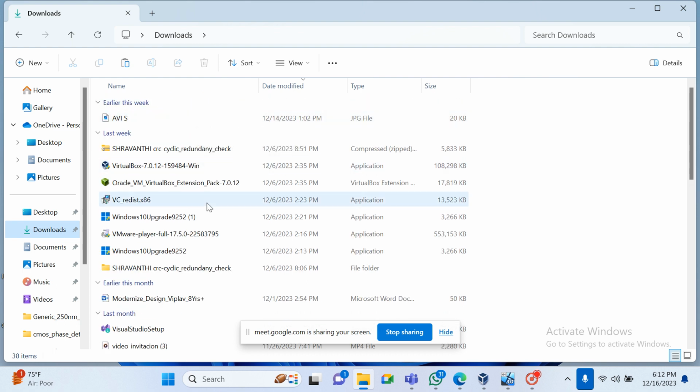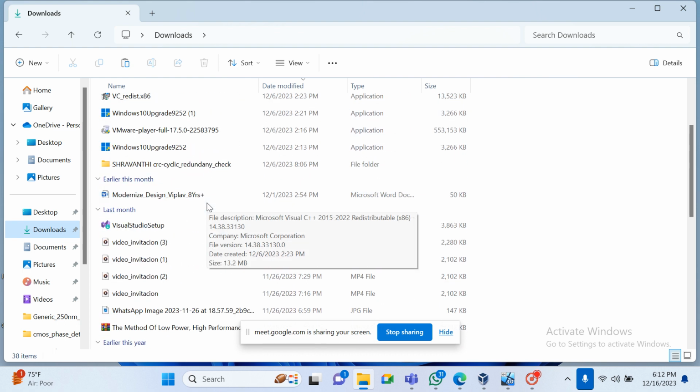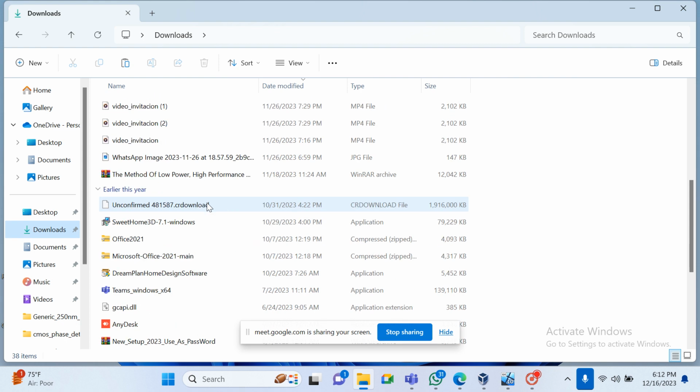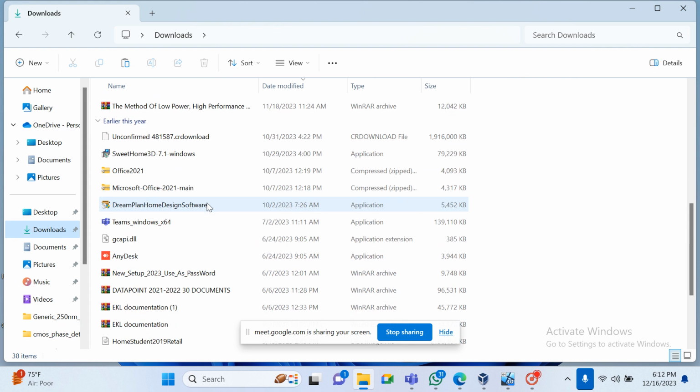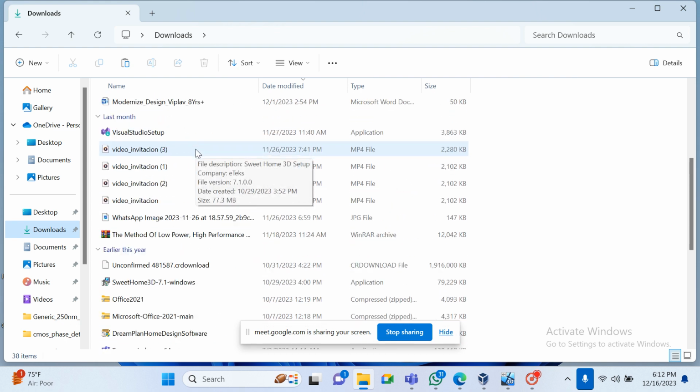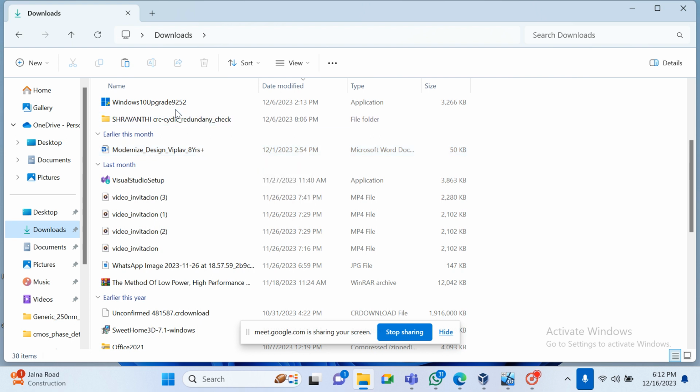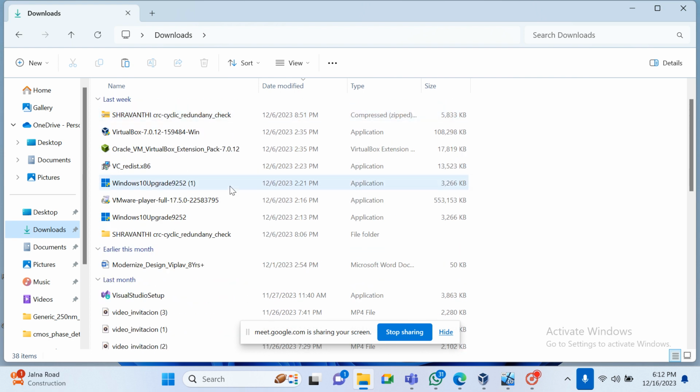That is an ISO file, meaning an operating system file. That file I will give you. I will tell you the steps also. You need to follow those steps on your laptop. Then after that you can find your VirtualBox something like this.